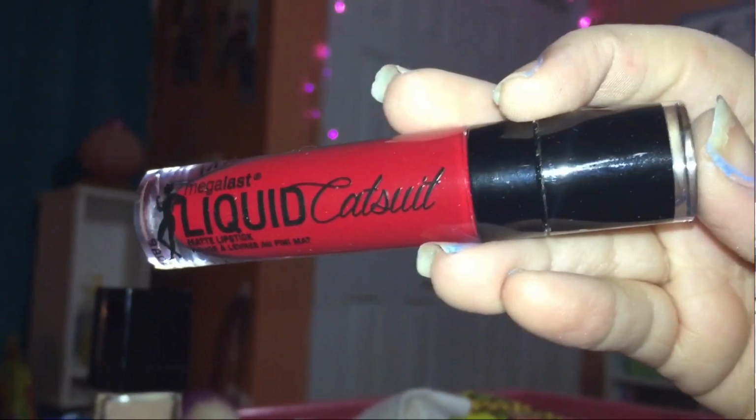Last but certainly not least is lips, and then we're done. So for lips, I'm going to use the Wet n Wild Mega Catsuit Liquid Lipstick in the shade Misery and Fierce. And this is a beautiful, gorgeous red color that is going to be perfect for the holiday season.